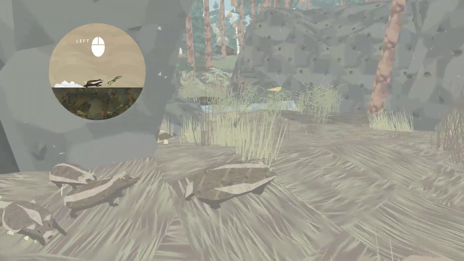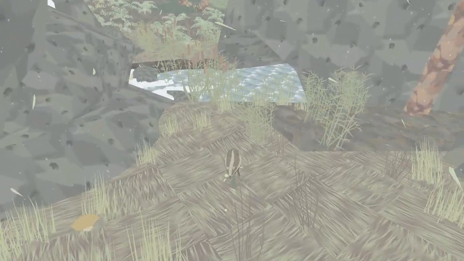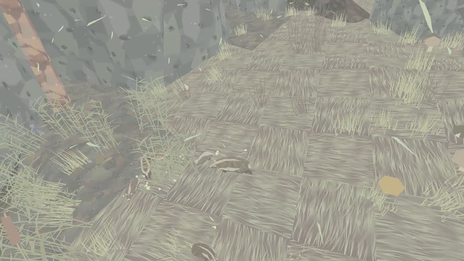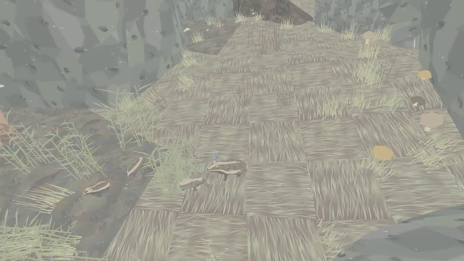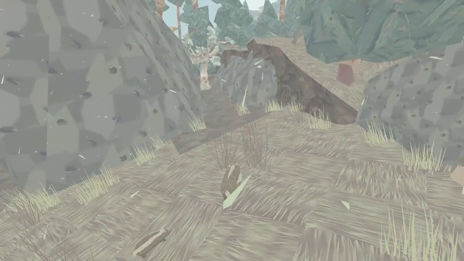Left. Okay, I can pounce, sort of thing, on frogs. Frog! Got it! Haha! Frog! Who wants it? Okay, I'm guessing I should stay away from the river. The river doesn't look safe.